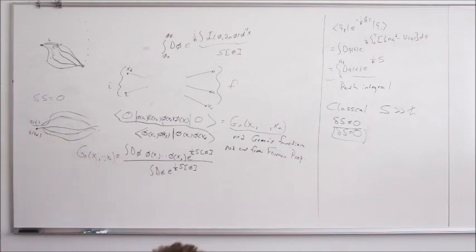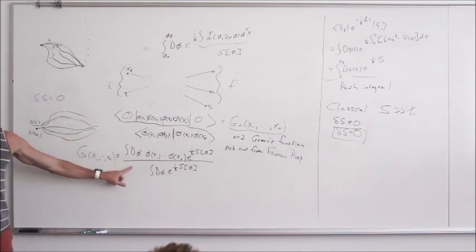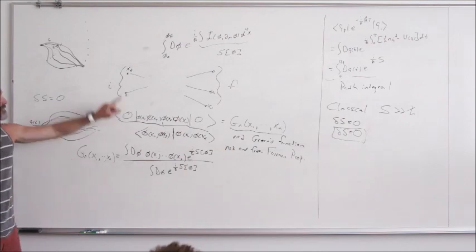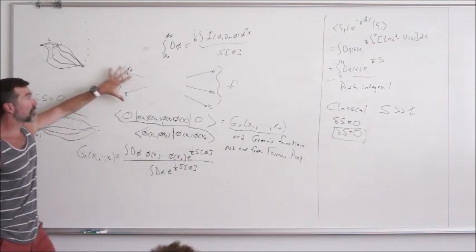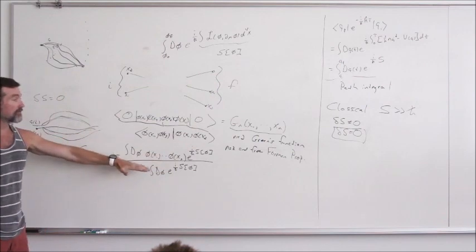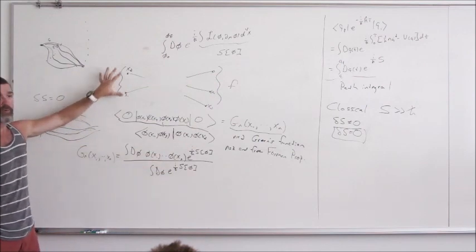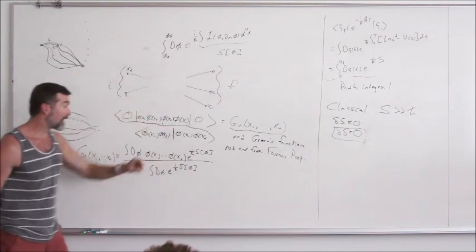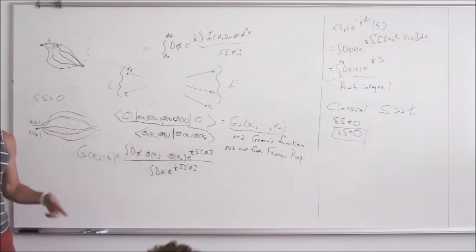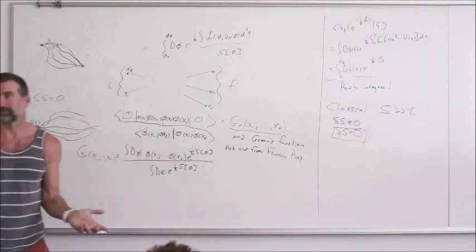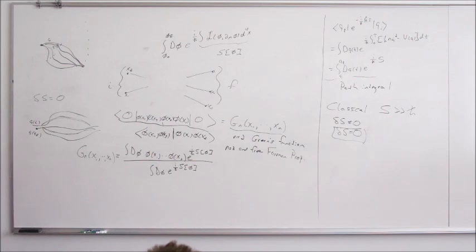Now here's the cool thing. This sucks, because it means if I pick one problem to study, I do the path integral. And if I pick different particles coming in and different particles coming out, I have to redo the path integral. And path integrals are hard. Integrals are hard, period. Nobody likes to do integrals. So what if I told you there was a way to get around it? Would you do it? Hell yeah, of course you'd do it.